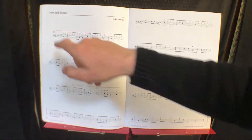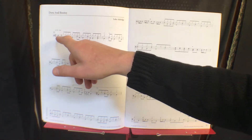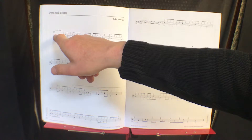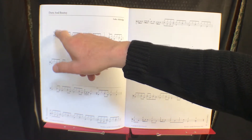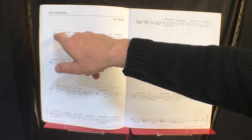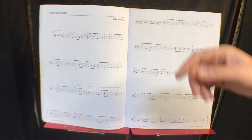Here you have crotchet set at 105 BPM and it starts with a flam. The flam is anything that has a little hit before it — that means it's a flam. You've got the first little note which is a ghost note, and the next note is the full actual sound.